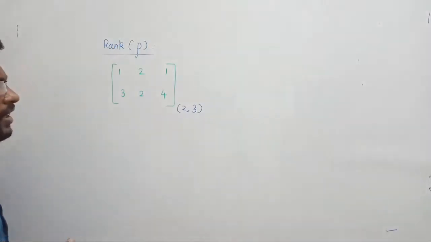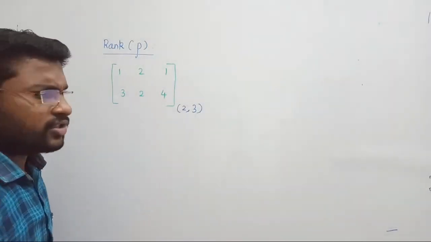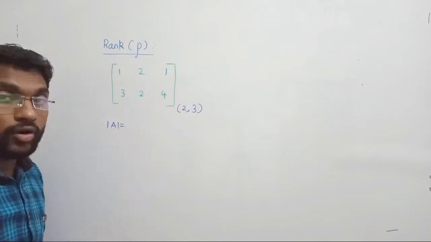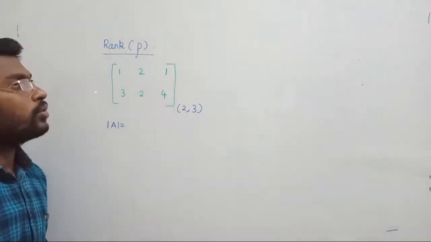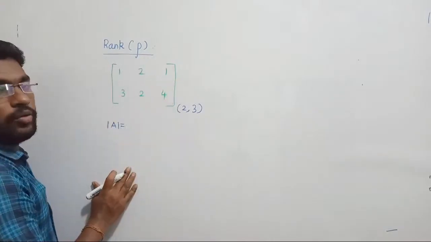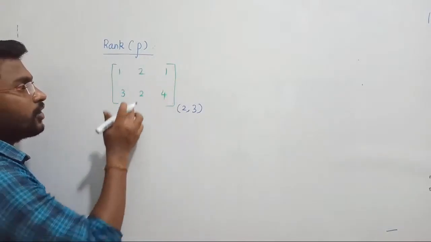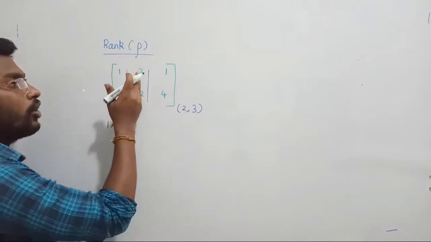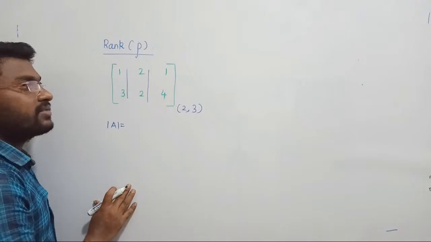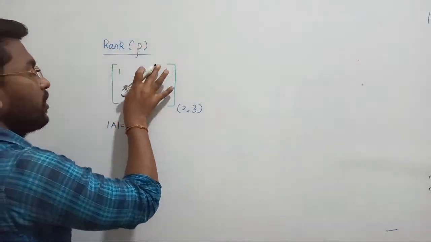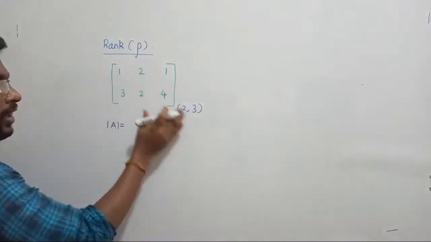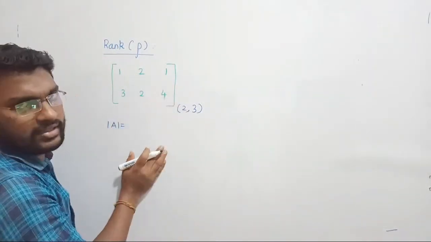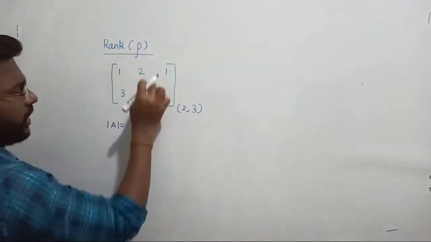If you want to find out the rank, I said if you have a non-square matrix, you cannot find out the determinant directly, but you can find out the determinant indirectly. How? I know this is a non-square matrix, but I can select the subsquare. I can go with the first two columns, it will become a square matrix. I can go with the second two columns, it will become a square matrix. So if a non-square matrix is given to you, just take the square possibilities inside it, maximum. Now what will the determinant be?